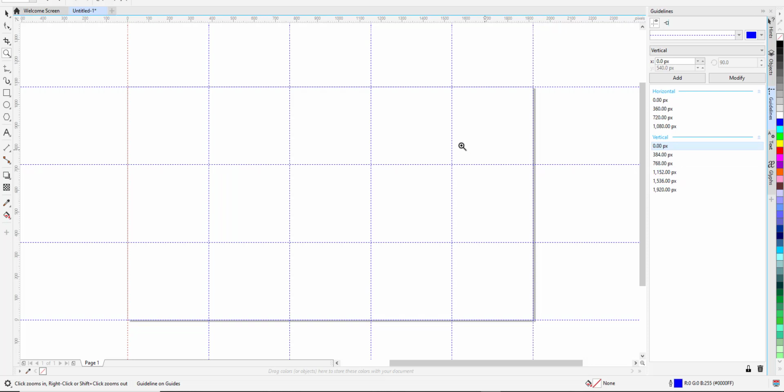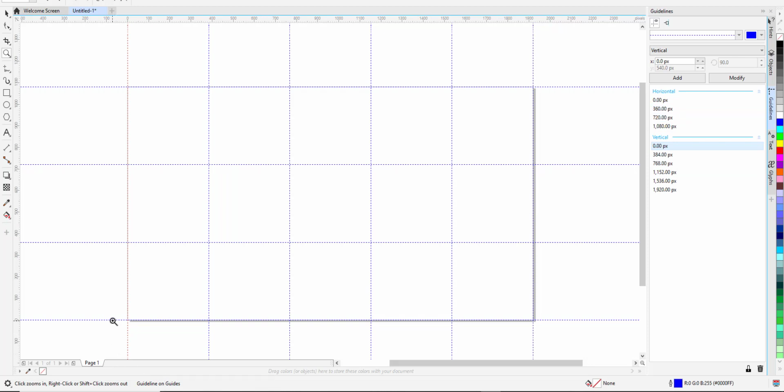So the first thing I've done is create a document that's 1920 by 1080. Now 5 into 1920 is 384, and 3, because I want 15 pieces, into 1080 is 360.